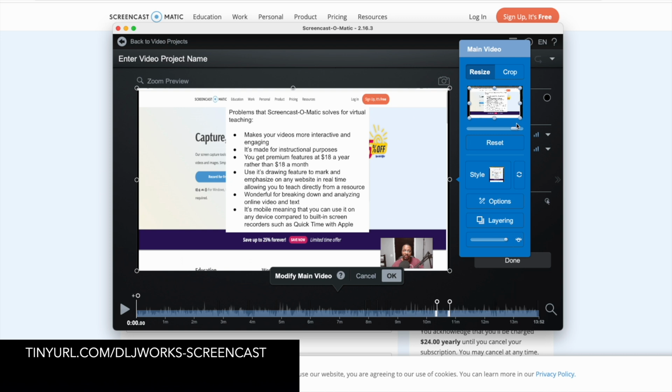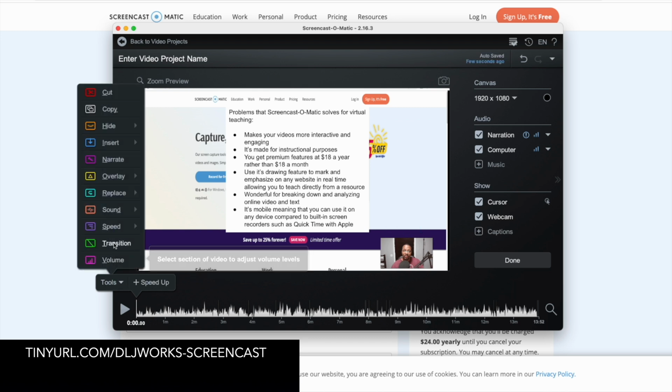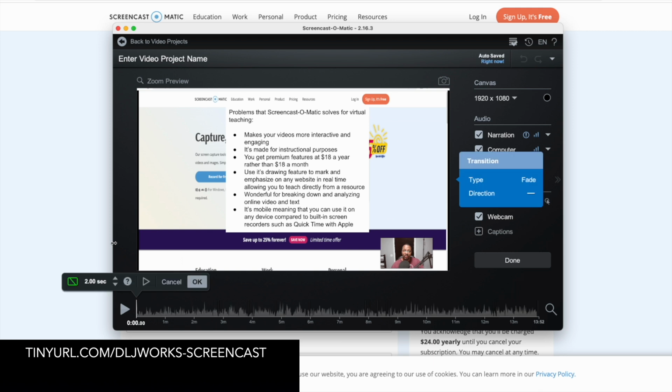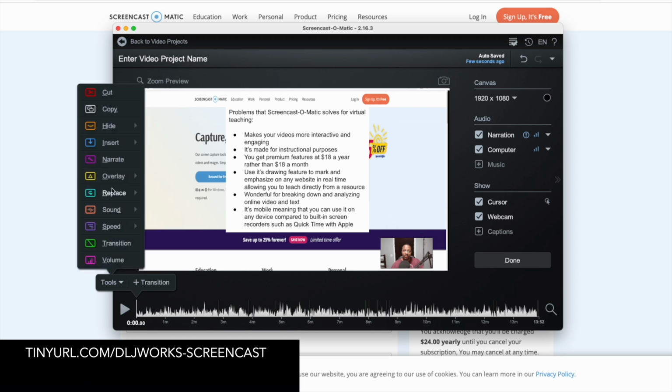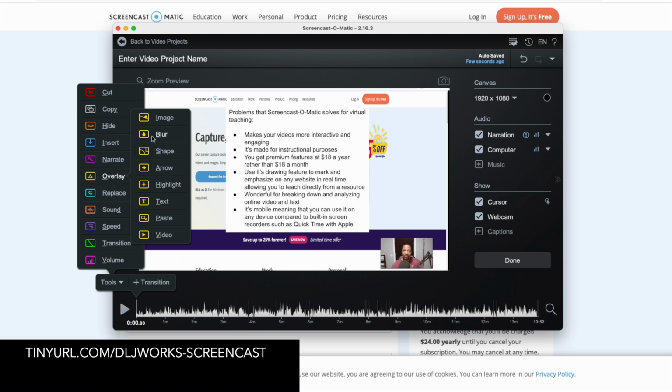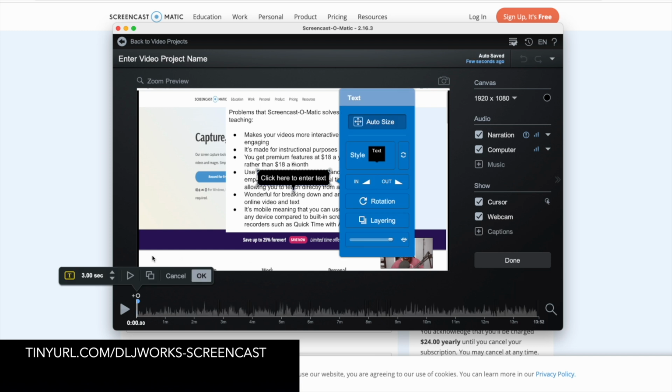There are other things I'm going to show you, but I don't want to overwhelm you right now. If I wanted to speed up the video, I could add speed to that, but there are other tools like adjusting the volume and adding transitions. I can add transitions at certain points, but I'm not going to do that because this is the actual video that I'm going to make some changes on right here. If I wanted to add some text overlay, which I actually am, I'm going to add a tiny URL here for my Screencast-O-Matic part, and that's what I'm going to do.